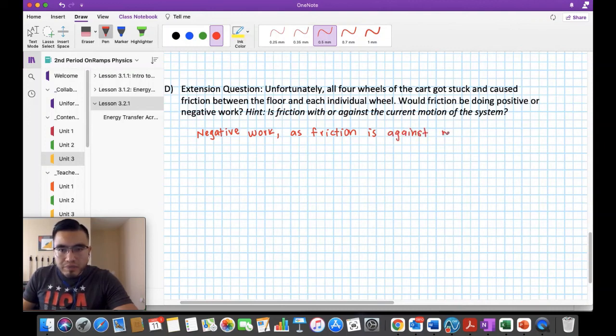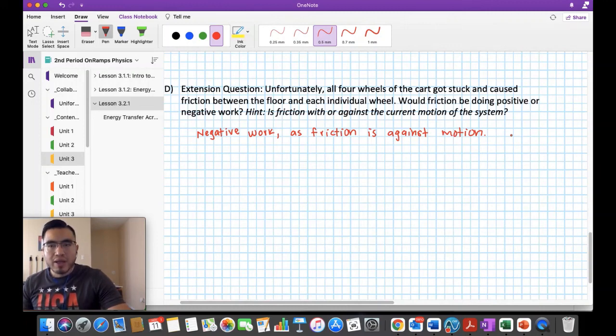Think about what is the natural motion of the system, and then see if there are forces acting with or against it. If you have forces acting with the motion, it's positive work, and if you have forces acting against motion, it's negative work. So for this example, let's say friction was doing negative work, and then a friend of the student saw the student struggling, right? Because they're not pulling, they're dragging the 200-pound block, or 90 kilogram. It's about 200 pounds roughly.